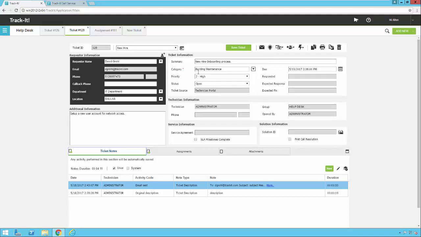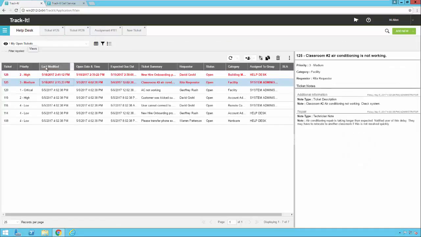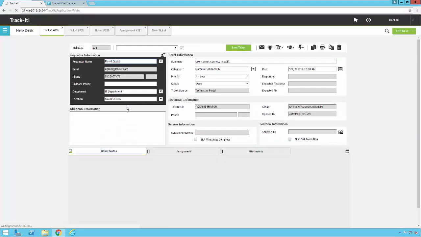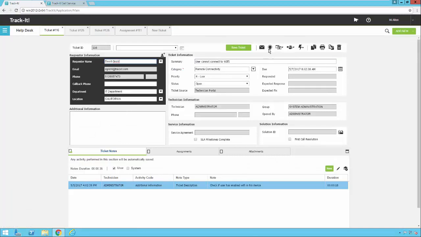Now let's say I'm working with this requester and I need to search my solution database to try and find the answer to a problem. Let's go back to our main help desk to do that example and look for something that's an actual issue. So let's say user cannot connect. So we're going to say, this user can't connect to the Wi-Fi. Let's see, I think I've seen that before, but let me search for a solution to that problem.